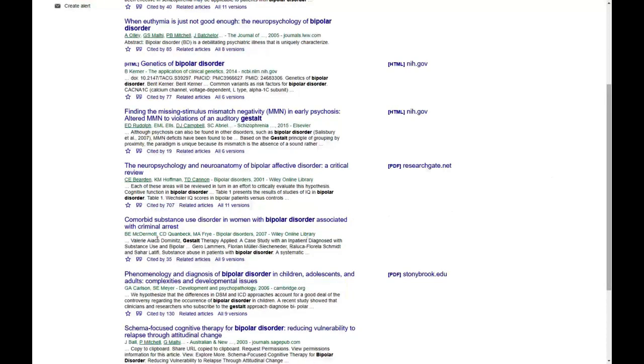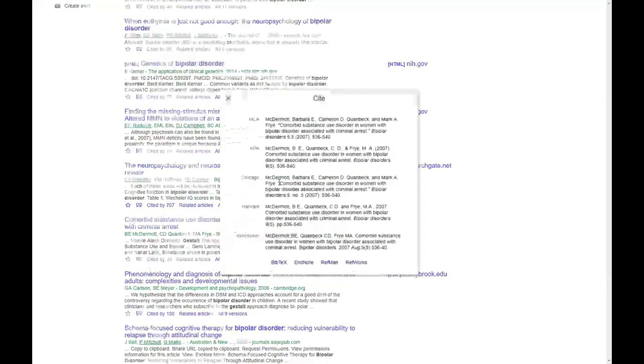To fill out that form, I'm going to need information about the article. So you want to go down to where it says cite, and then write down the information here about the article. Doesn't matter which citation type. You want to make sure that you have the author's name, the title of the article, title of the journal, and volume, issue number, page numbers. All this information is going to be what we need.